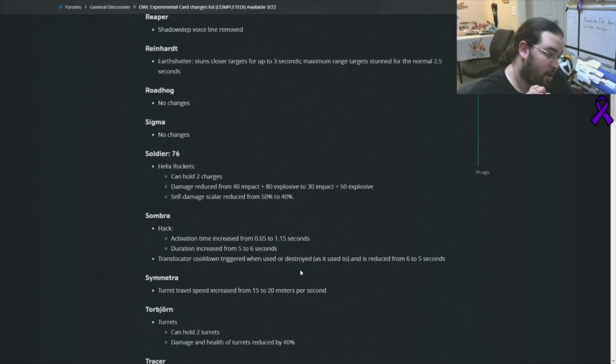So now he could hold 2 charges, damage reduced from 40 impact and 80 explosive to 30 impact and 50 explosive. So basically 80 damage in total. Self-damage and all that. I think that this could be something potential, and I'm going to put up a video dedicated to Soldier and talk about that more from a Soldier main's perspective, but I wouldn't be opposed to at least giving it a shot and seeing if maybe it works, because if it's going to be 2 charges of Helix rockets, then damage reducing from 120 to 80 means that it's going to be 120 for 1 shot or 160 for 2.